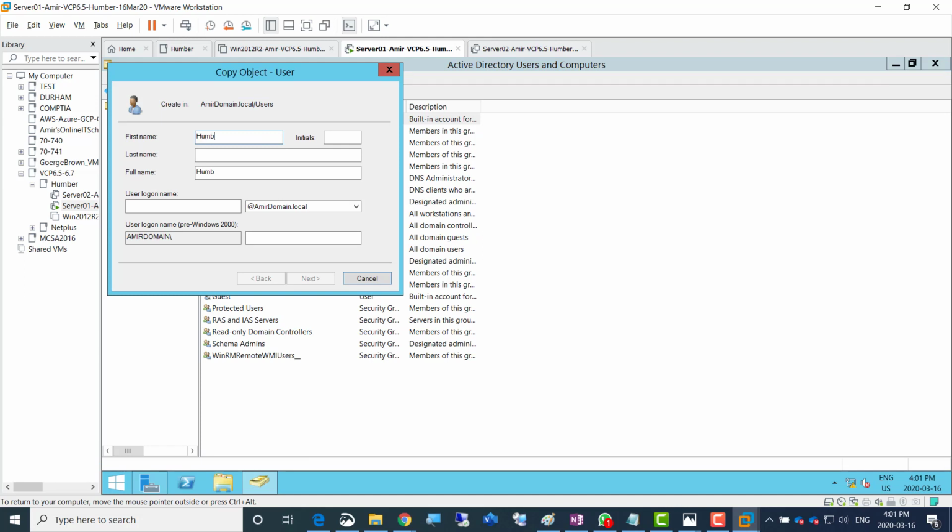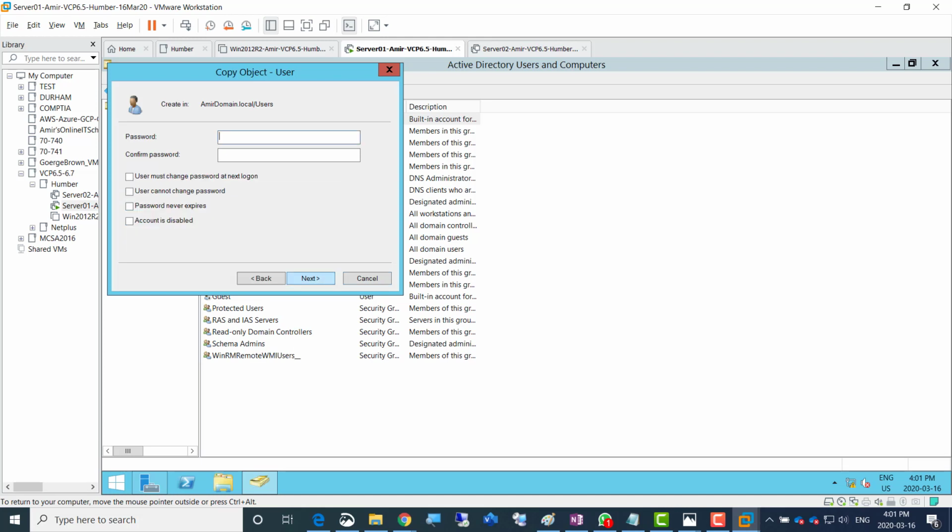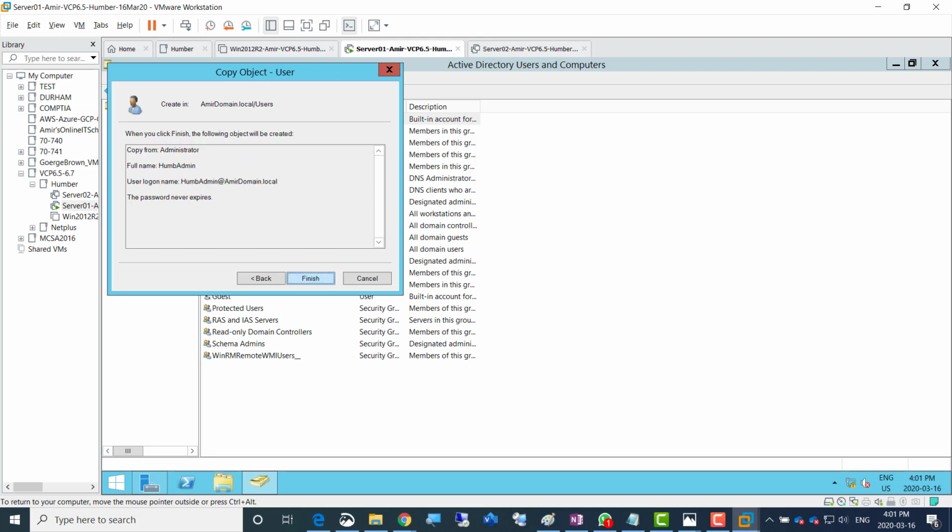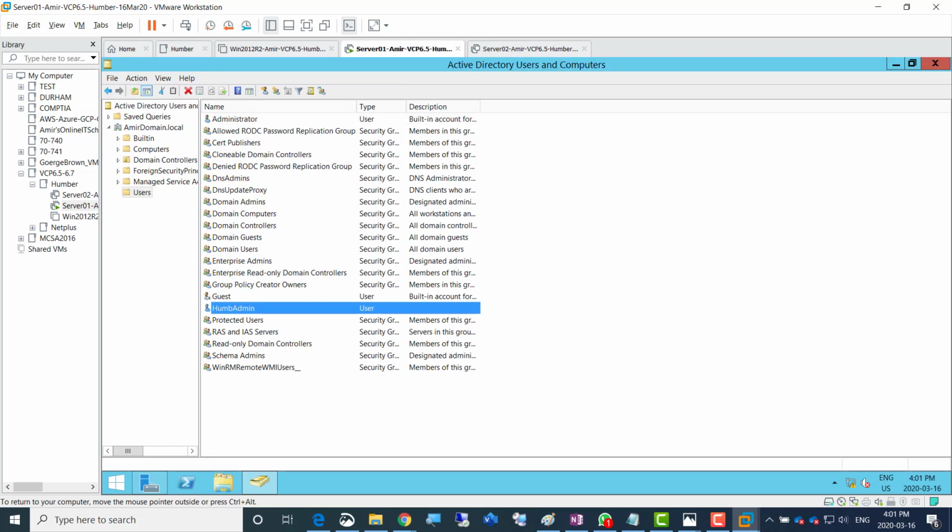So it will be HumAdmin, Control A, Control C, tab, tab, tab. So keep it like that and click here and Control V here as well. User logon name, next. And it's going to be small abc capital shift 123 and small abc capital shift 123. That's the same password that we kept on giving everywhere, the class password. And we're going to keep it to password never expires, but do not click any one of the other options there, just password never expires. Let's click next and finish.